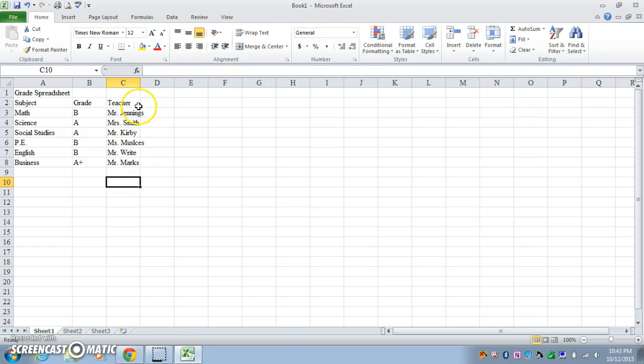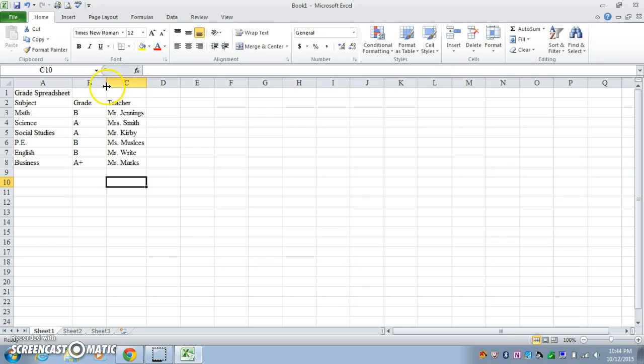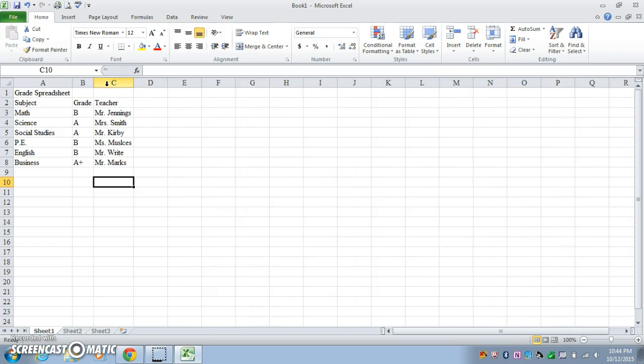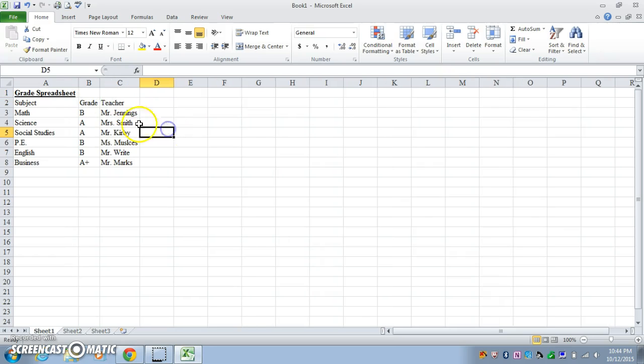Now remember, in order to stretch out that column, I could either actually click and stretch it out, or I can double click and it will automatically fit. Okay, so now that I have that, looks pretty good. In order to make the title stand out, maybe I want to bold it, or I want to underline it. Okay, but see what happens. It extended a little bit into the B column, so maybe I want to autofit one more time.